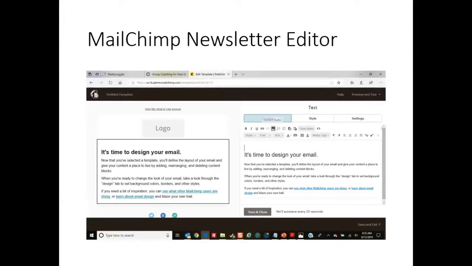So when I was talking about the editor earlier inside of MailChimp, you've selected your platform, your formats. In this case, I went with the basic one column, and you can see on the left-hand side, the logo right now is empty, so it wouldn't show up in the email because there's no content there. But I did select it's time to design your email on the left-hand side, which is now represented on the right-hand side. You can see I just added an extra line at the top, and then I selected the Content Studio, and you'll see the little picture icon there. I selected that to get me to that next step of inserting my image.